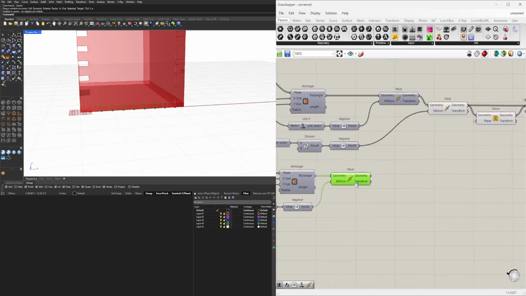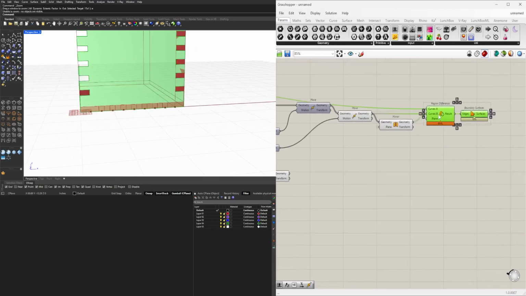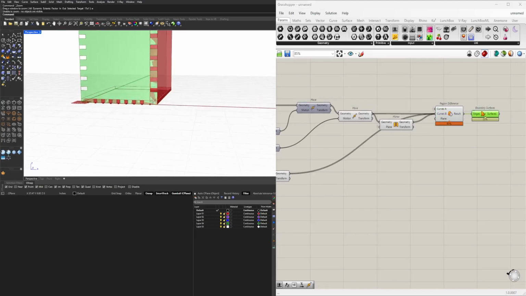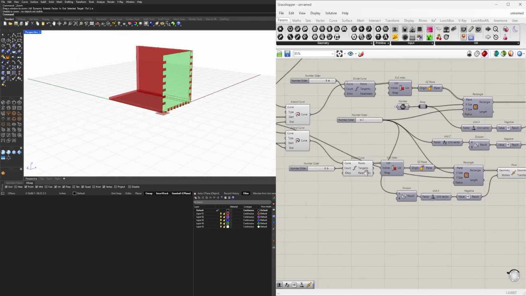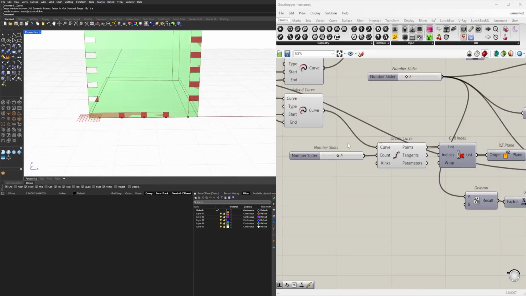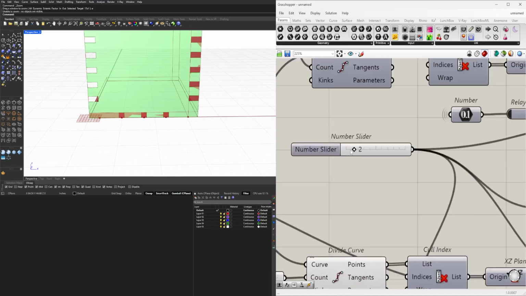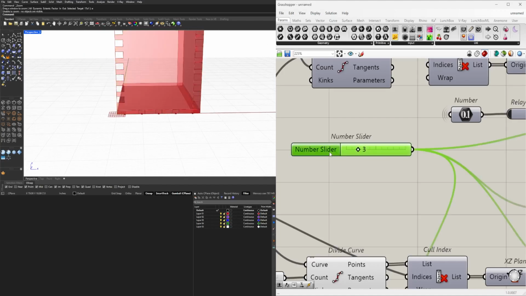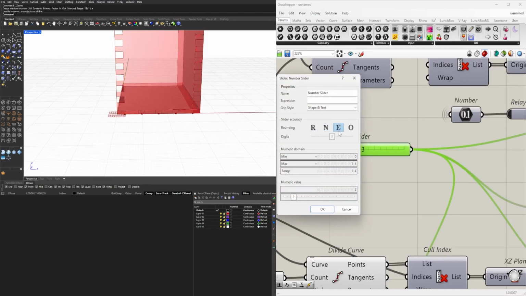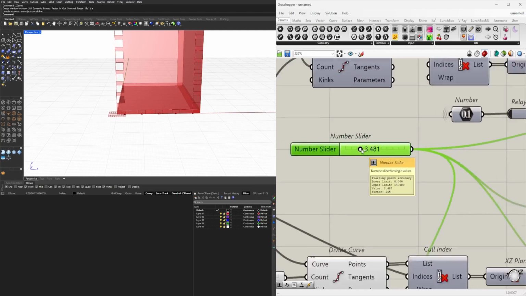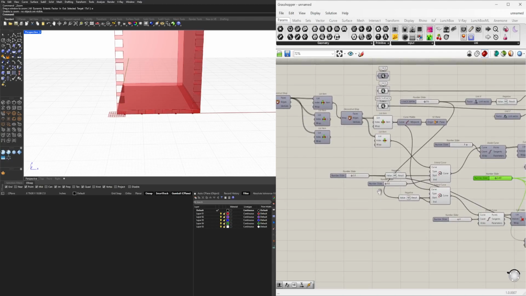And now we can add this to the region difference. So the number of divisions at the base will be different. They will be the same size because we have these tied the same way. And actually on this one, let's go to a range of numbers with like 3 decimal points. And then change.